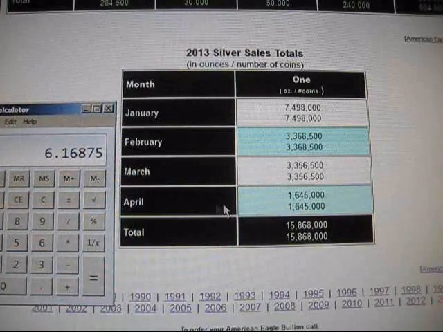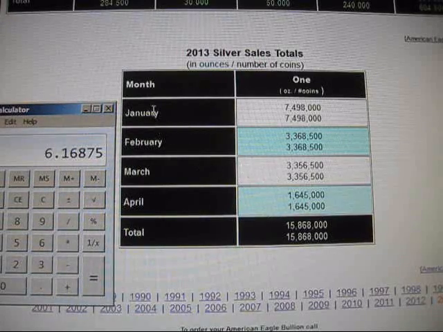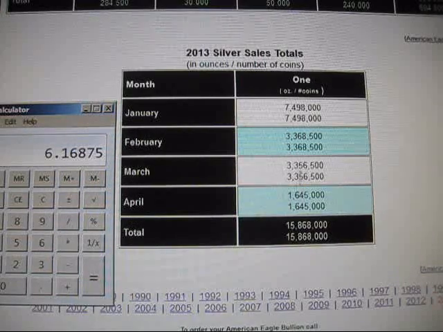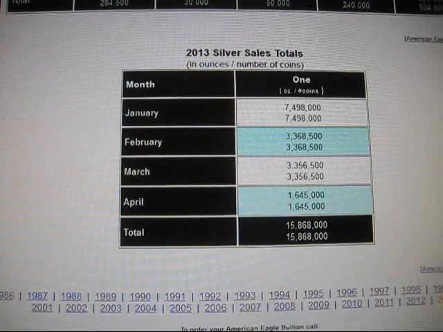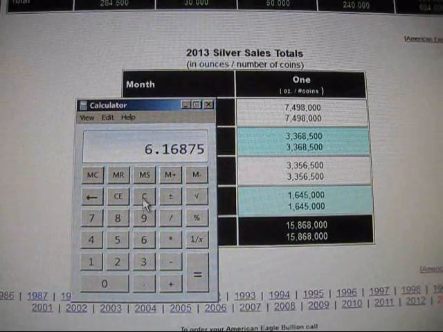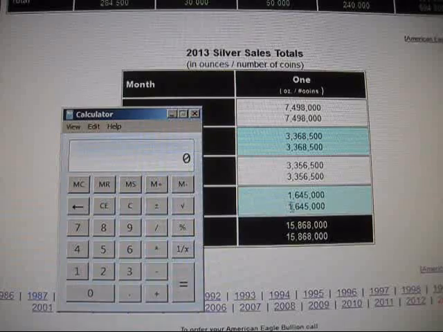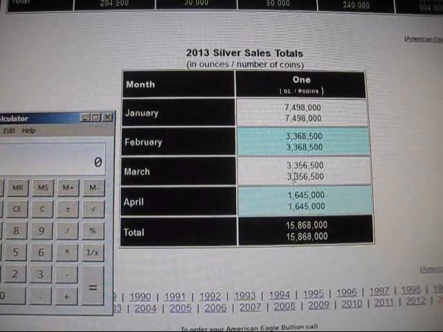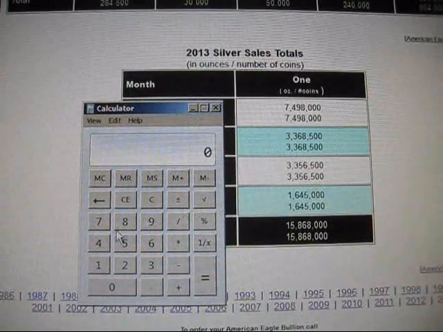So we can either leave them in April or take them out of April, to put them into March. It won't really matter because we're calculating January through the end of April anyway, so it's all going to extrapolate out to the same. It's just that leaving them here on the April numbers means we're going to get an incredibly high number for our April extrapolation, 6.2, and that's impossible. So we're going to be conservative, and we're going to take those 812,000 fraudulent April numbers and put them where they belonged, which was in March. And then we can calculate out April's numbers. So let's do that now.